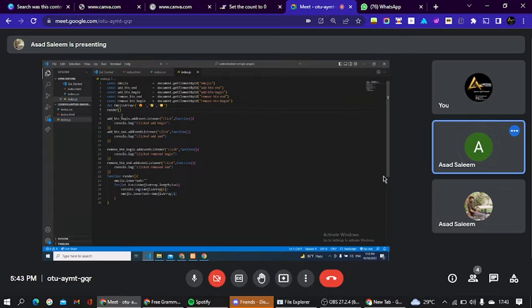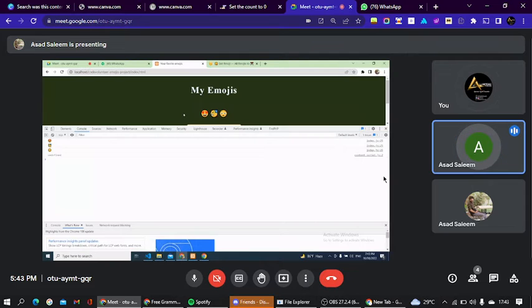Okay, bro. Yeah, first step is finished. Now I have added these three default emojis here, and they are displaying whenever I refresh. They are always there. Now we have to make our buttons functional.